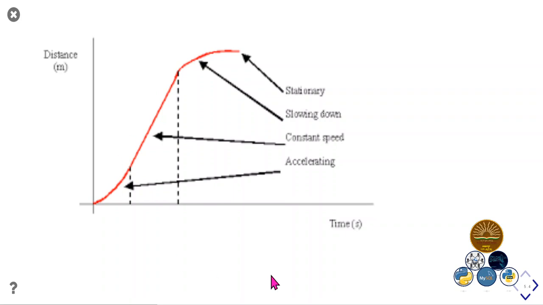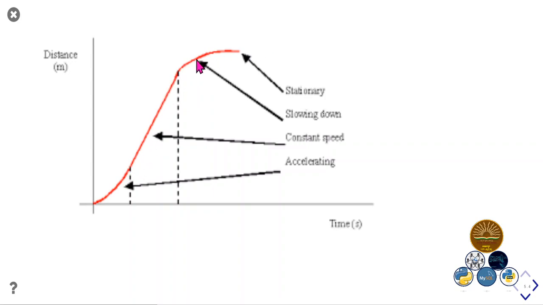Now see, this is another graph. It is also showing distance versus time, but the gaps are not being shown on the x-axis and y-axis. It has been omitted, but various parts of the graph have been marked. These are called annotations. Okay, annotations are basically some points, some markers which will tell you any special information. Like if you see this annotation, you can make out that this is a straight line graph, so this body is moving at a constant speed.